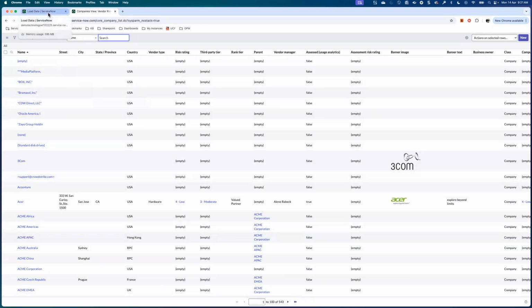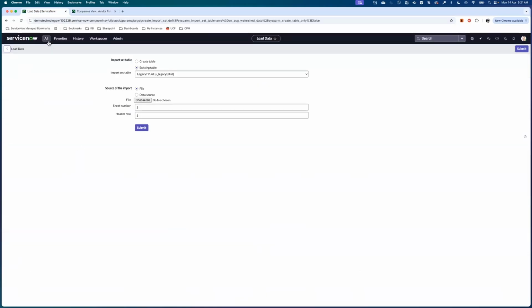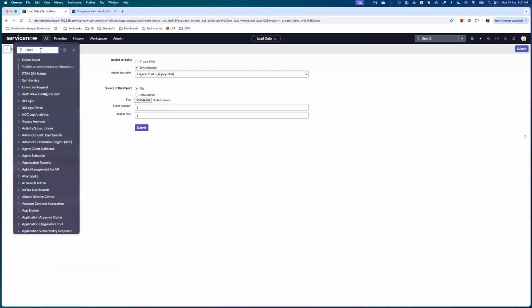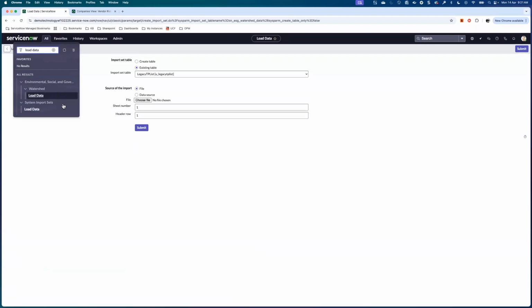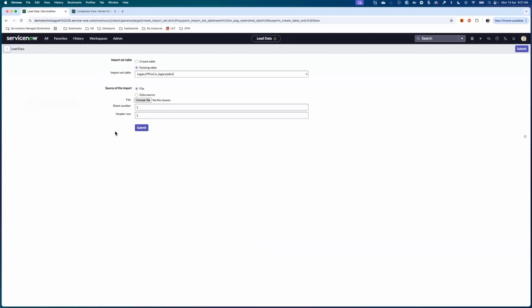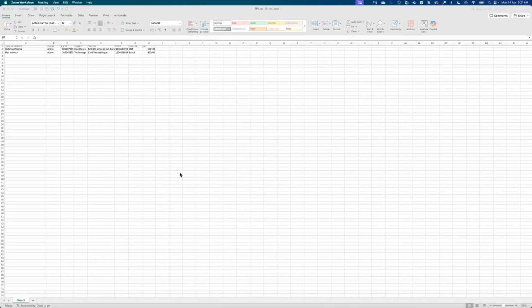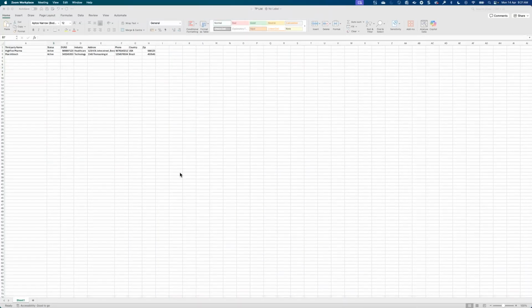Now, moving on to start working on importing a third party. We are using the standard platform capability, where you can just go and use the load data feature from the system import sets. I have already created test data to be imported. This is where I've captured a few of the details for the third party. You can have a larger number of records over here, but in the best interest of time, I've just captured a couple of them. There is Hi-Fi Pharma, and another one which is Max Infotech.